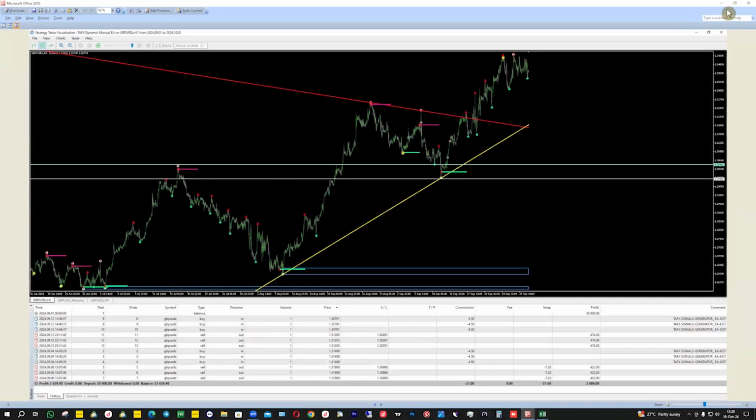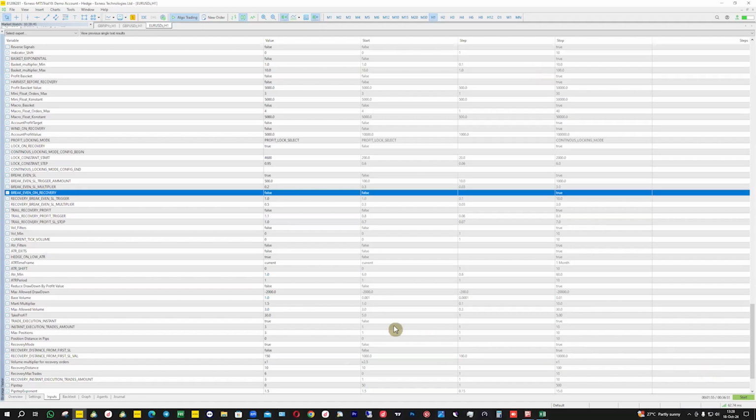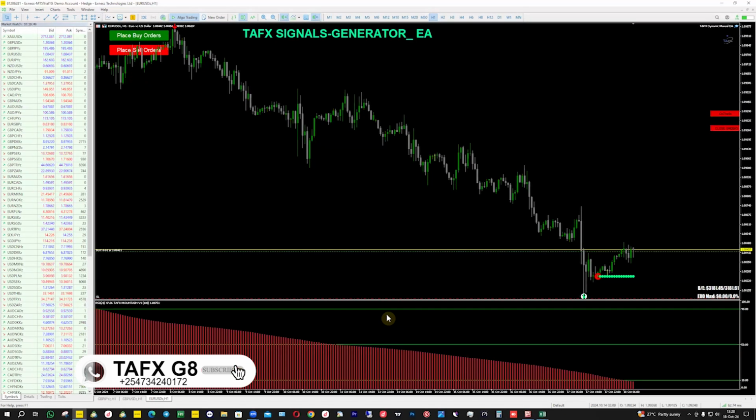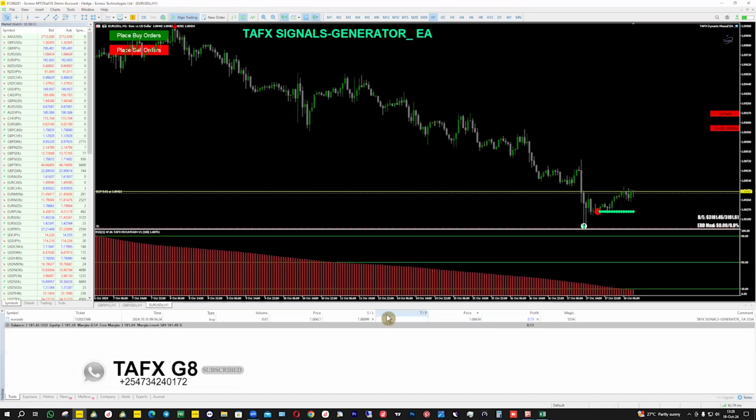So remember, when working with TFX dynamic manual system, this is not regulated. With this one, you can trade anything you want to trade in the Forex market, whether it's normal pairs, whatever you want to trade in your MT5 platform. This system will generate signals, send them to you, and set the stop loss where it's supposed to be. We are there to give you full service by setting everything for you in order for you to smile.